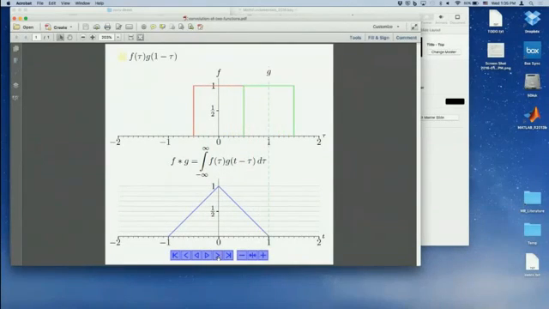So this is the extreme position. You see that both inputs have a width of -0.5 to +0.5. The output is -1 to 1. So visually and intuitively, this is what happens when you convolve two functions.